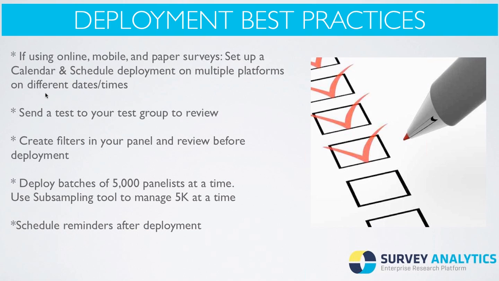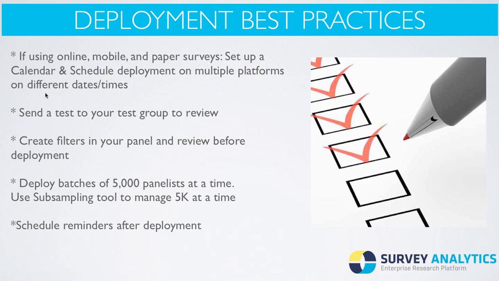Next thing is to send a test to your test group to review. We recommend doing this every single time if you can, unless you're 100% sure that your project looks fantastic and is perfect in every way, shape, and form. But of course, not everything is always perfect. It's always good to test everything once before you send it out. And your test group should be people that are going to be very open and honest with the way that you've deployed each of your panel projects.